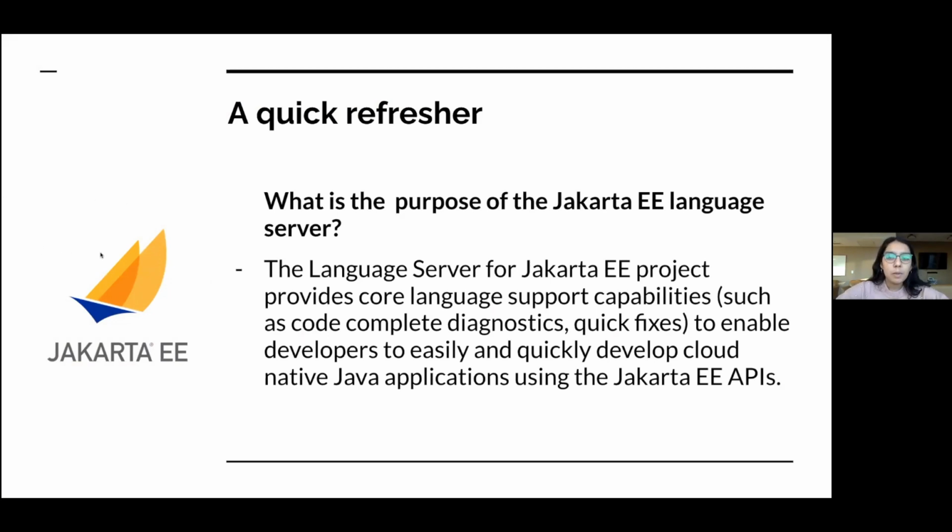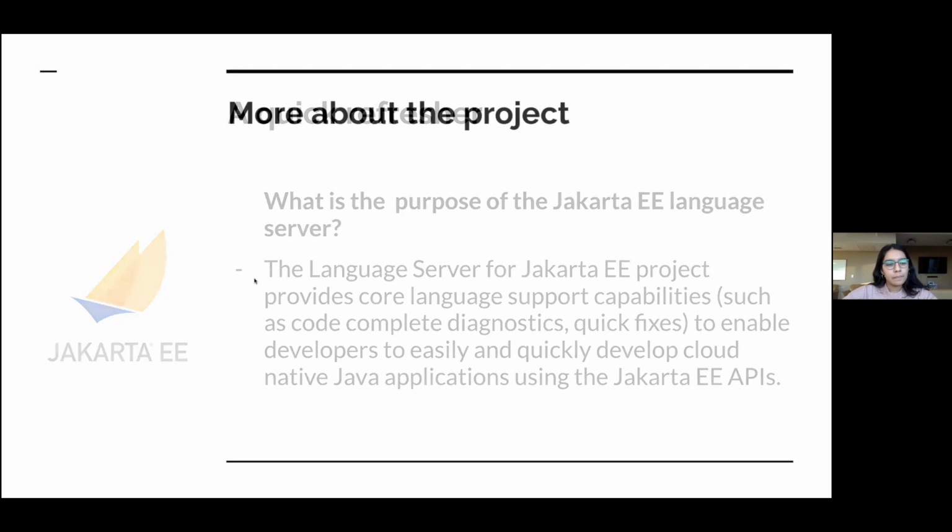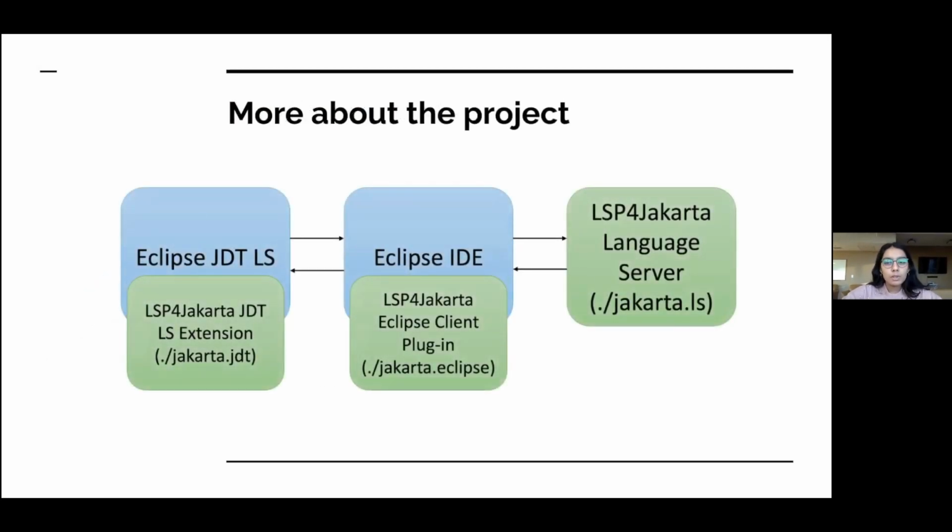To give you a quick refresher of what this project is about, the Language Server for Jakarta EE is a project that provides core language support capabilities, such as those of code-complete diagnostics and quick fixes, to enable developers to easily and quickly develop cloud-native Java applications using the Jakarta EE APIs. This open source project is hosted under the Eclipse Foundation.